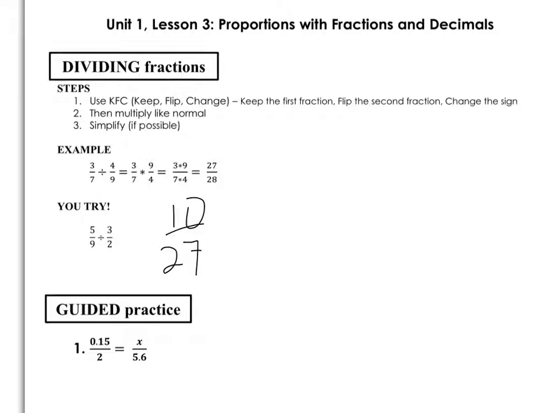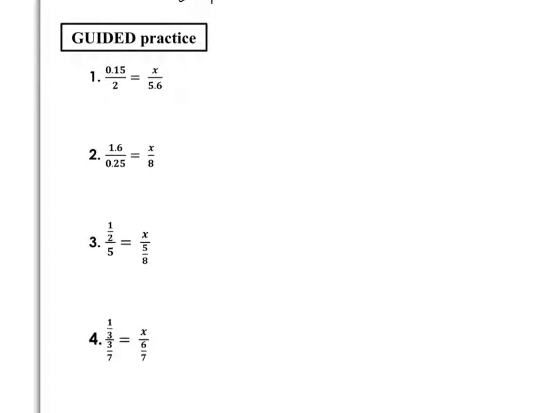Okay, now we're going to go to the meat of this lesson. We're going to put it all together now, where you guys have practiced multiplying and dividing both decimals and fractions. Now we're going to do it with proportions and to find the missing number to see how to make it proportional or equivalent. All right? We want to make 0.15 over 2 to be the same as x over 5.6. So what we need to do is we need to find what is the answer to x. To do this today, I said there was only one strategy we could do. Hosea, what's the one strategy we can do today? Thank you for tracking him.